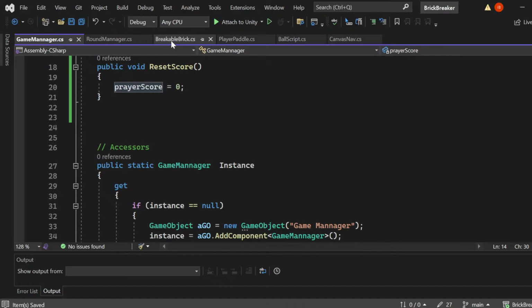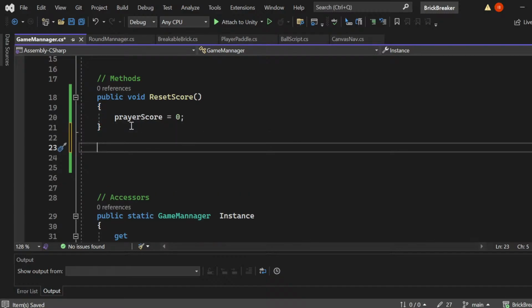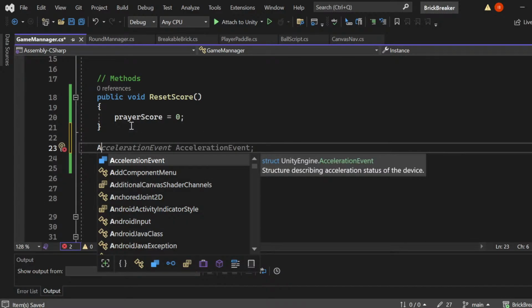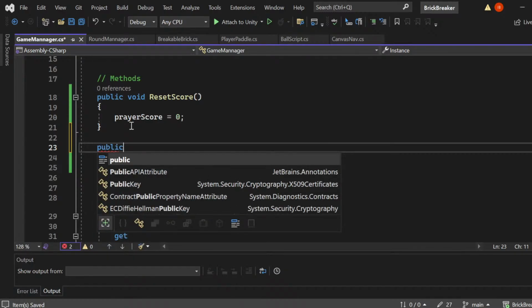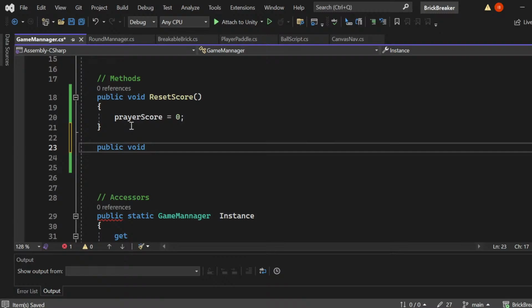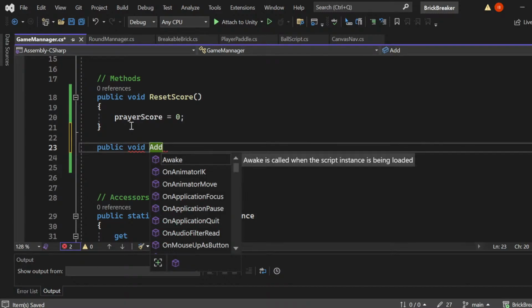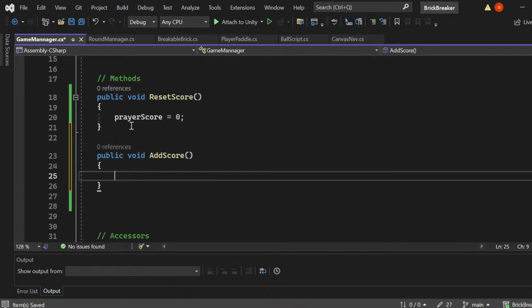So let's go to the game manager. Let's create an ad score. So we create an ad score method.